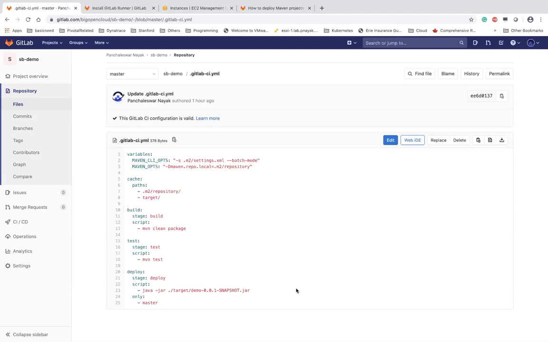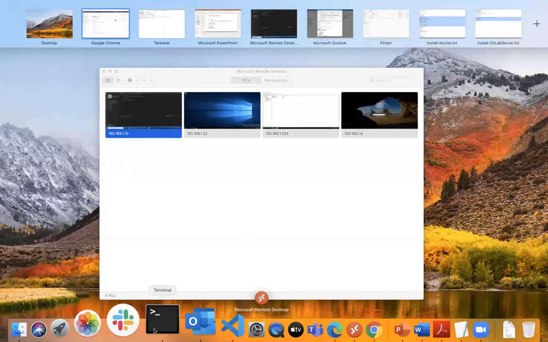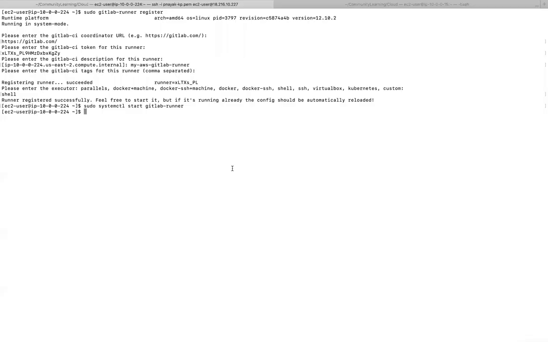Now, for my pipeline to work properly and build properly, I have to install Java here, and I have to install Maven here also. And that's why this build system has to be ready. Let's see what the time is now, 8:48 almost. Okay. So that's what I'm going to do next time. We'll build the whole system. We'll install Java and Maven on the Linux system. And I think we did that.